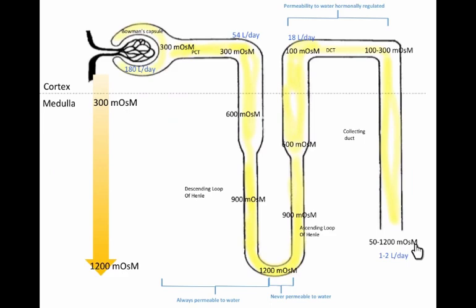50 milliosmolar urine is going to look like water. It's going to be very pale, and you'll be making lots of it. 1200 milliosmolar is really, really concentrated. That's when you're going to have that really dark yellow urine, and you're not going to have very much of it. And if you were to collect all your urine over the day, you would find you would make somewhere between 1 to 2 liters a day that reach the end of the collecting duct. So we're going to work through explaining how all of these changes in volume and osmolarity occur as the filtrate moves along the nephron.